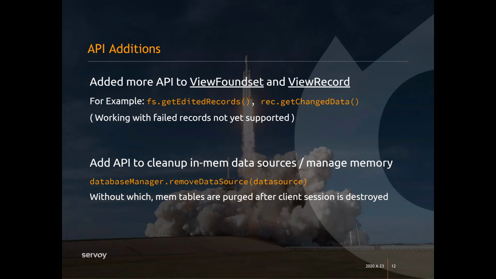It will stay in memory whether or not you're using it, because it's supposed to act like a data source. However, that can cause a bit of memory overuse depending on how you use it. So now we provide the API for you to take that out, so you can decommission a memory data source when you're not using it. It allows you to control memory management.